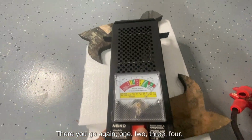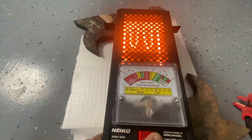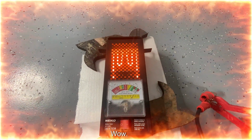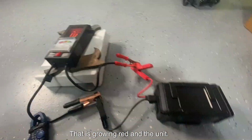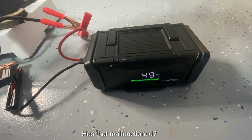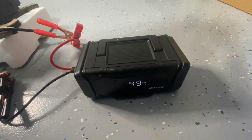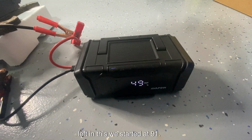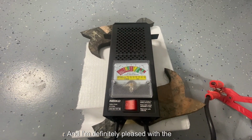There you go again. 1, 2, 3, 4, 5, 6, 7, 8, 9, 10, 11, 12, 13, 14, 15, 16, 17, 18, 19, 20. Wow. That is glowing red, and the unit has not malfunctioned. And we still have 49% left in this. We started at 91. And I'm definitely pleased with the results.